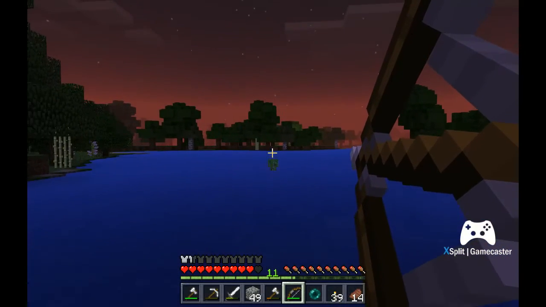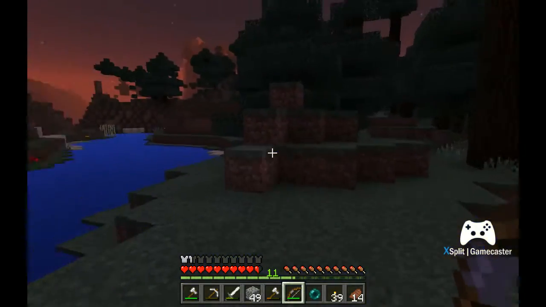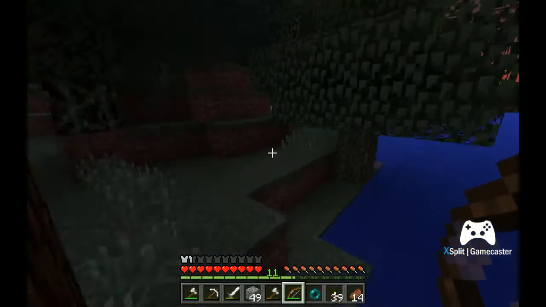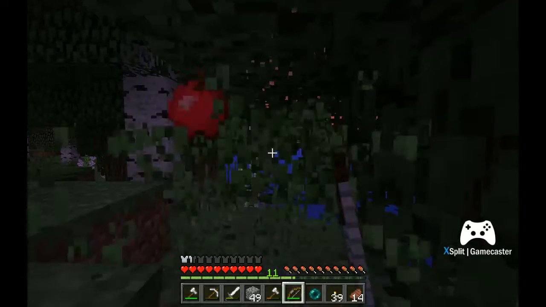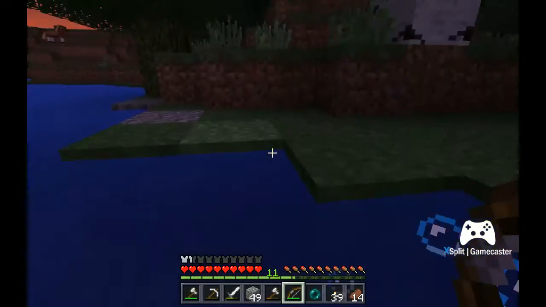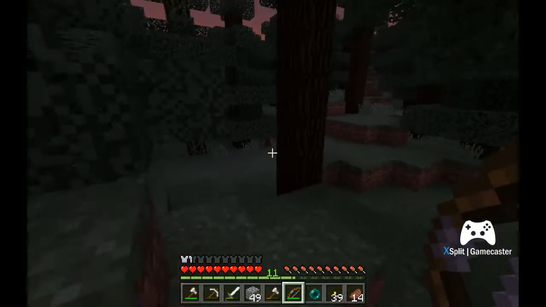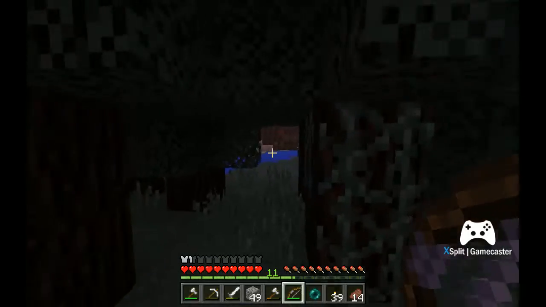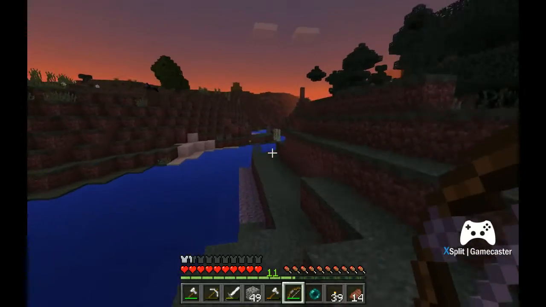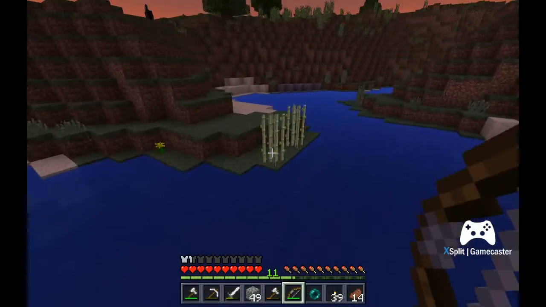You think you're all cool out there, creeper? Well, you're not, man. So it's time to stop. There you go. We're gonna grab this sugar cane. Ooh, an apple. Got the sugar cane. I know there's some over here, so we're gonna go grab it too. And then we'll head out and make a book or something like that.